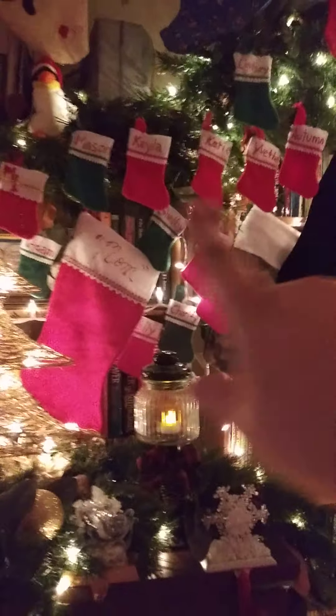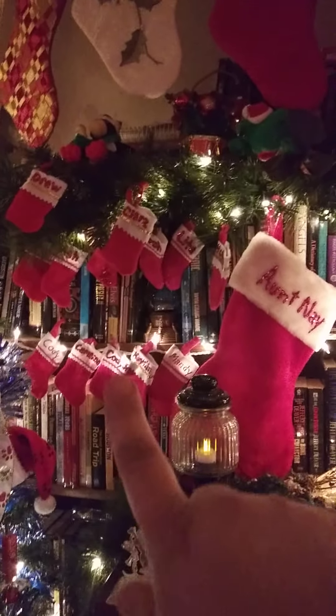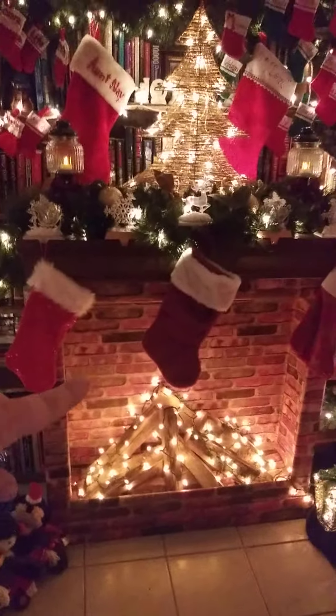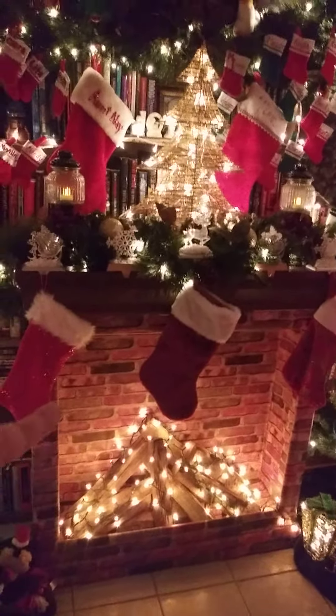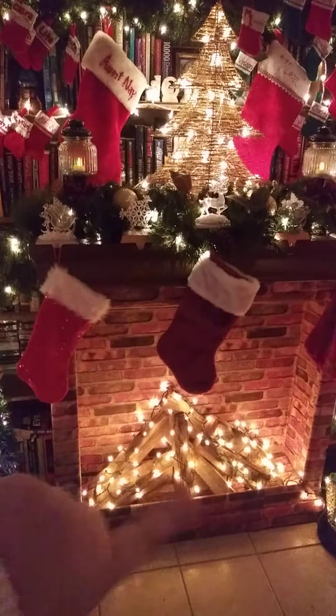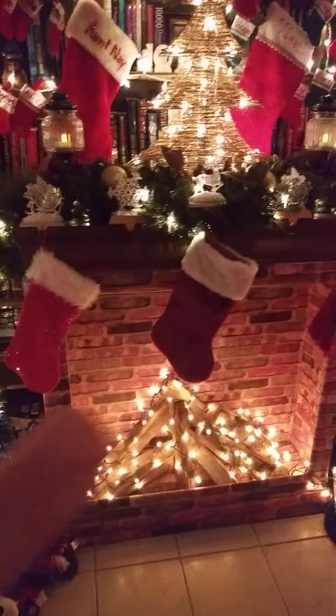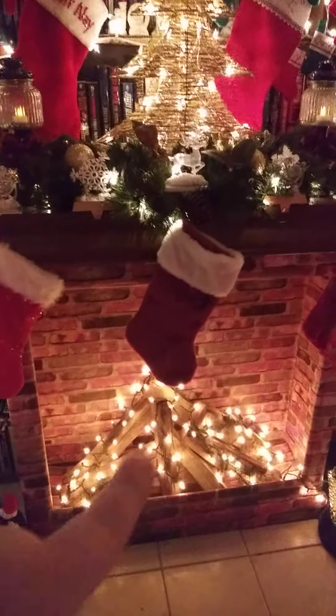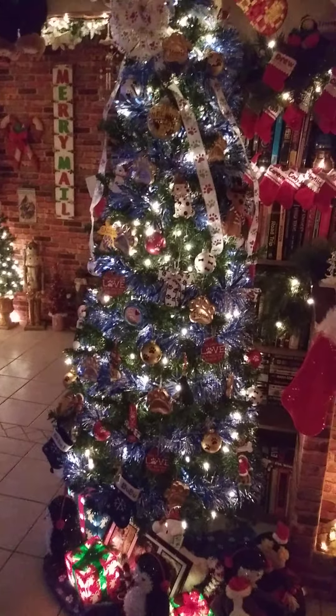These are all the tiny stockings for all the kids who used to call me Mom, and stockings for all the kids who used to call me Aunt Nay. The stocking tree is seven feet, fully white. I told you I love fireplaces — I made one using an old mirror from a dresser, scrap plywood for sides and a back, covered it with brick paper from the teacher store and contact paper that looks like wood for the mantle. My baby got logs from Home Depot and we put gold lights inside to emulate a fire.